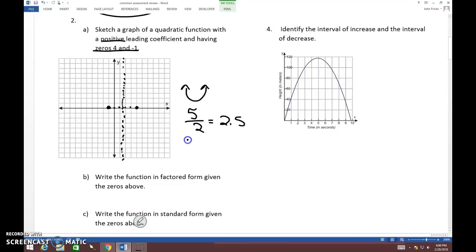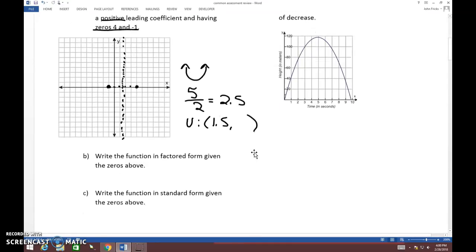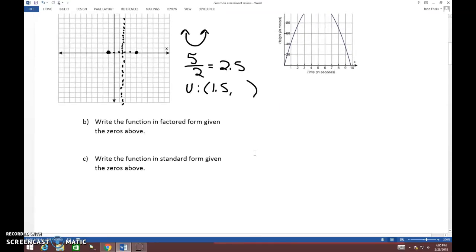So I can figure out the vertex by knowing the AOS, which is going to be 1.5. And then I need to substitute the other number back into the standard form to get the rest of this problem. But before I can do that, I have to do the intercept form. So let's move down to B, and then we'll come back to A. For B, it says write the function in factored form or intercept form. Just a review over intercept form, that's going to be y equals a, parentheses x minus q, and x minus p. You can write those either way. I know I've been writing in p and q.